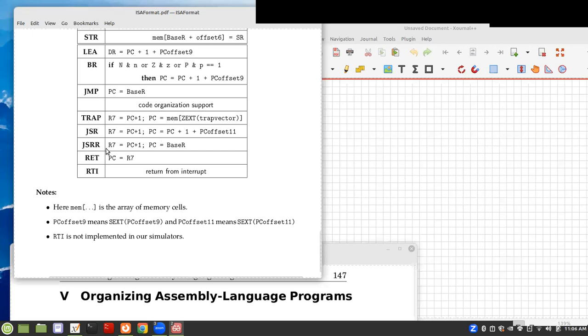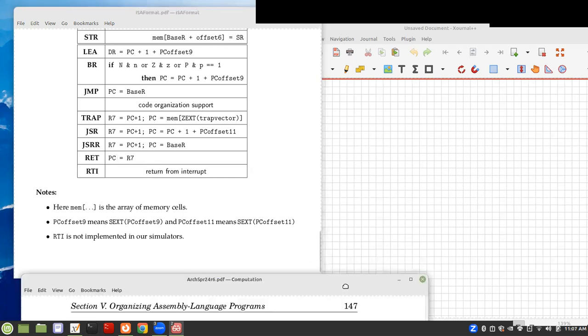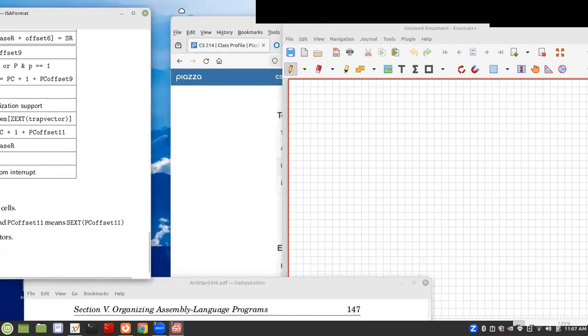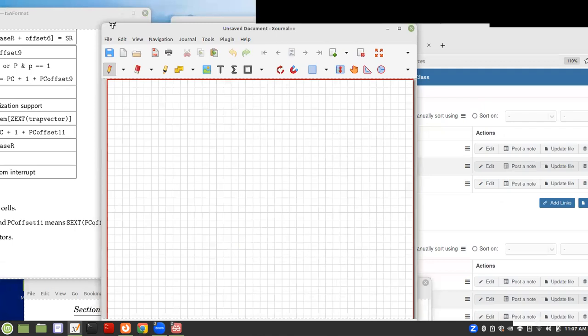At the end of your subroutine, you have the call RET. Well, your subroutine will usually not change R7. So then when you put R7 into PC, what you're getting is the old PC right before you called TRAP or JSR, plus 1, the next instruction, and so it jumps back there. Okay, so let me just diagram how this works.